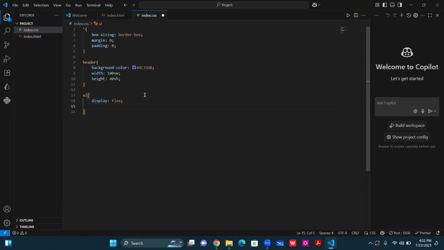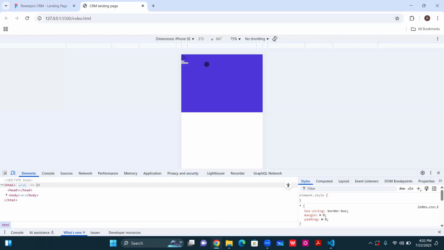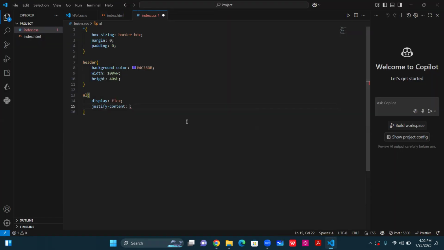We will say justify content to be center. Let's look at it. Okay, so it is centered. We can also try align items to also be center.